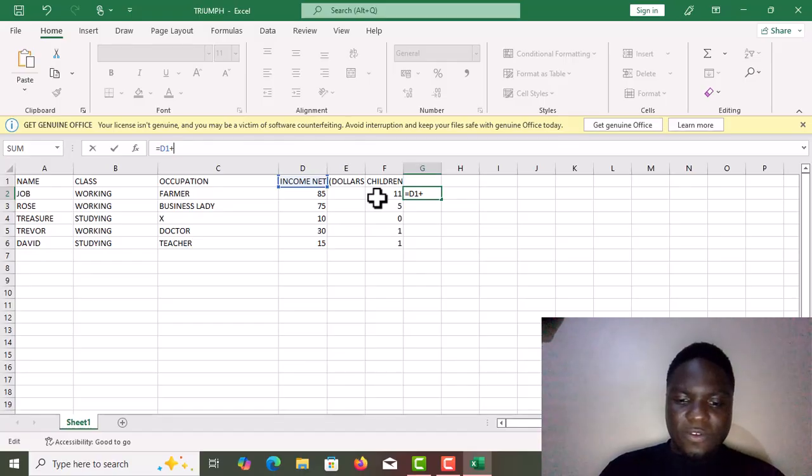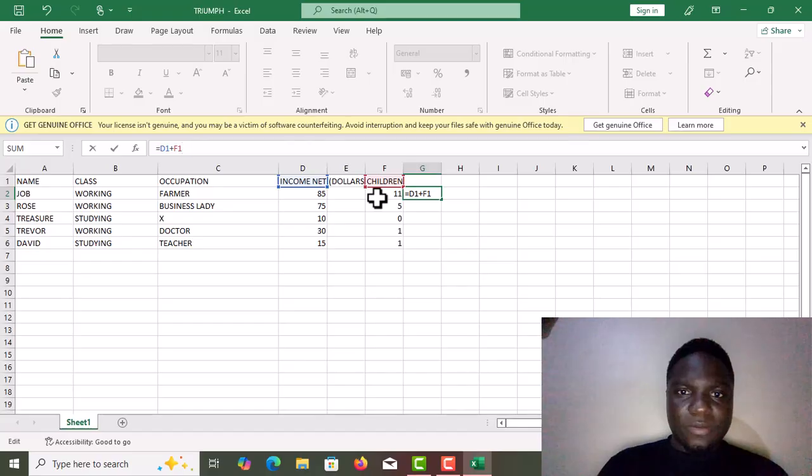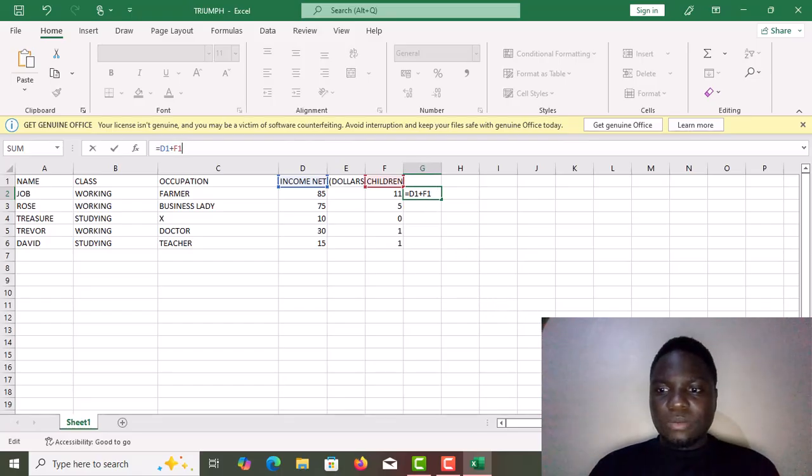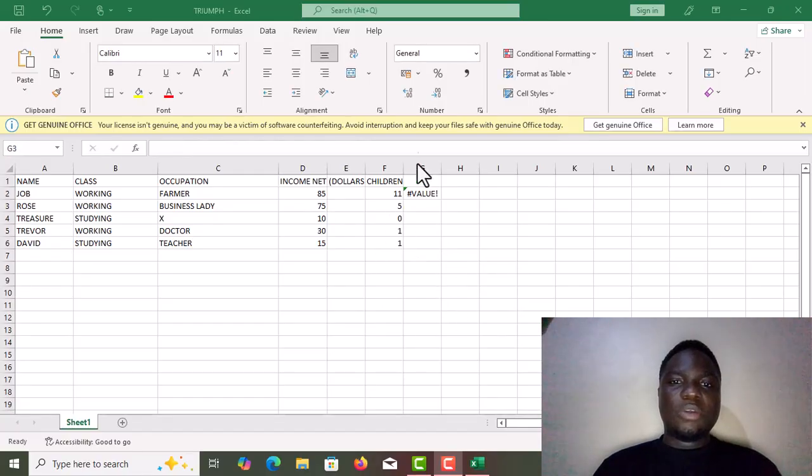After that, when you press enter, you will all see that it brings a hash value, something which is not there, it means it doesn't even exist. So we shall now see how to correct it or to do the right thing.